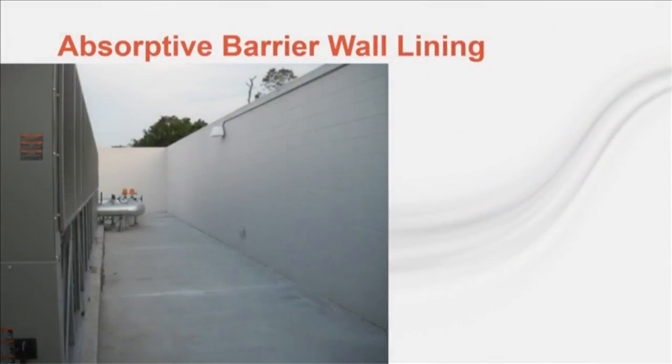In some cases, it's not possible to leave one side of the barrier open because there really isn't a direction that's not sound sensitive. Other times, the 4-sided barrier effect happens because the unit is placed in a pit area. This slide shows before and after photos of sound absorptive material being added to the inside of the walls surrounding the unit. The photo on the left shows the unit surrounded by highly reflective painted block walls.